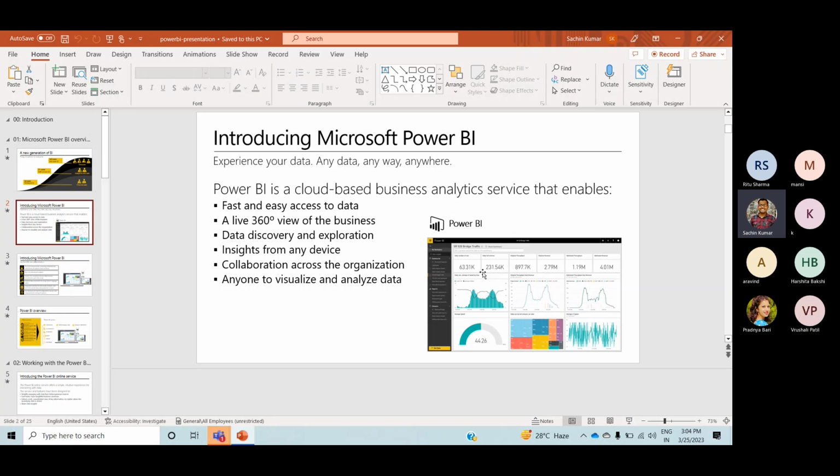In Power BI, various features are given, like Power BI Service, Power BI Q&A, and Power BI Views. So that is the intermediate Power BI knowledge. We have just introduced Microsoft Power BI.